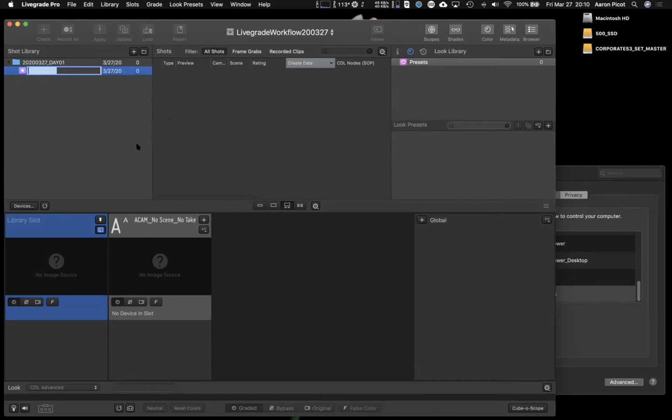What I like to do is make a bin per scene that we shoot. So if we're shooting scene 101, we're starting off on that scene. I see that there's going to be a bunch of scenes on the call sheet, but I wait to make a new folder until we actually start that scene. So maybe I'll make a 201 and a 301 just for the hell of it.